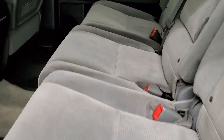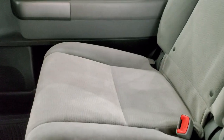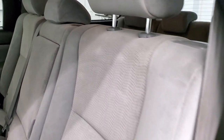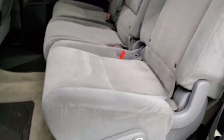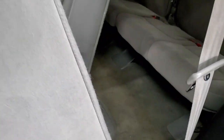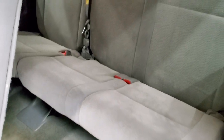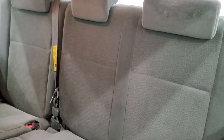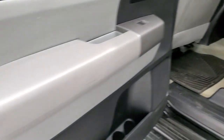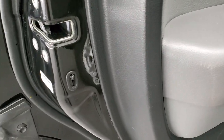Second row bench seating — no rips, no tears back here. It does have the LATCH child safety system for any child car seats you may want to put back here. WeatherTech all-weather floor mats and rear air controls as well. These seats slide forward and the third row seats are in really nice condition too — didn't see any rips or tears on them. They slide back nice and smoothly, tracks are nice and clean. Child safety locks on the back doors.